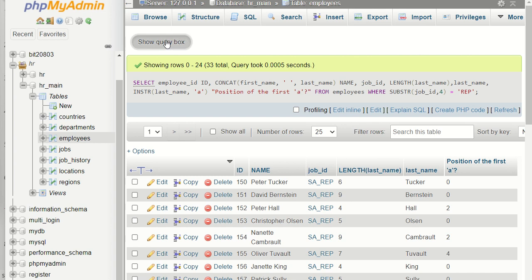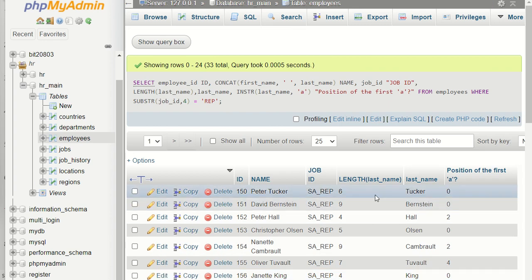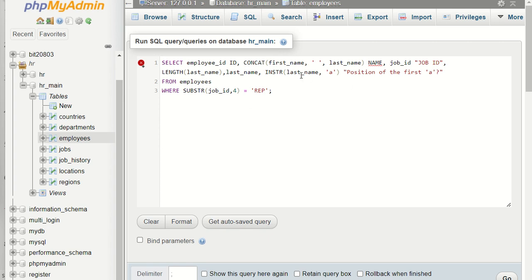Job ID here, so we can put in job ID. So it will become neat. Last name too, later replace last name. Okay, last name. So no worry, because this only changes the view, not the original table.